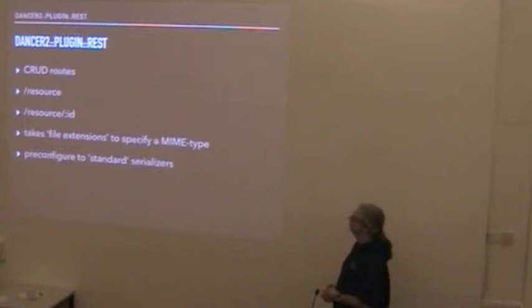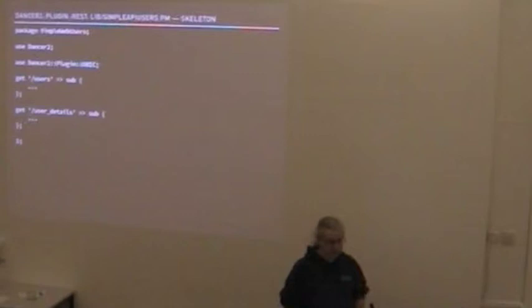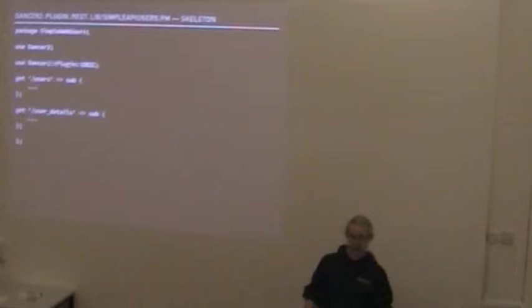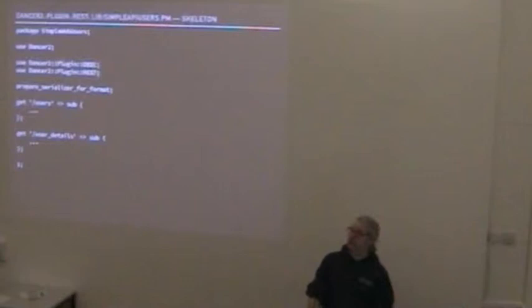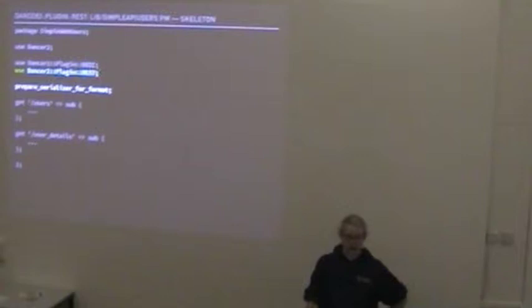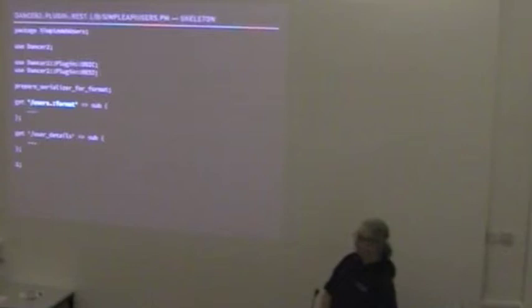Back to our example. This is what we had. This is what we're going to change. There's a little bit of change we have. Going to make a little bit of room because we need to have an extra plugin entered in our Dancer2 application, and we have something that's saying to initialize the whole thing for you. But then, now it comes fun. The users there, /users. Now we're going to extend it a little bit. We're going to add the format of it. And for the user details, we're going to change it in /users/ the ID of the user and a format behind it. That's our extension.